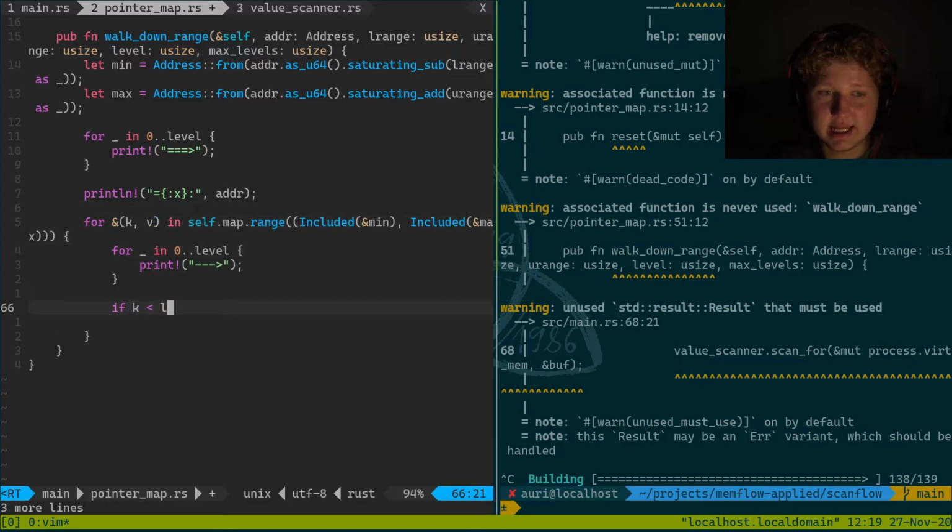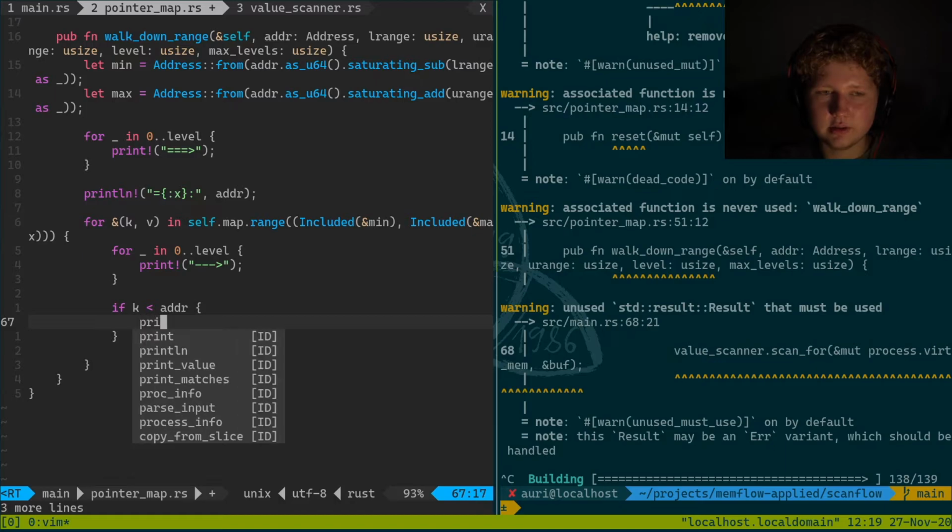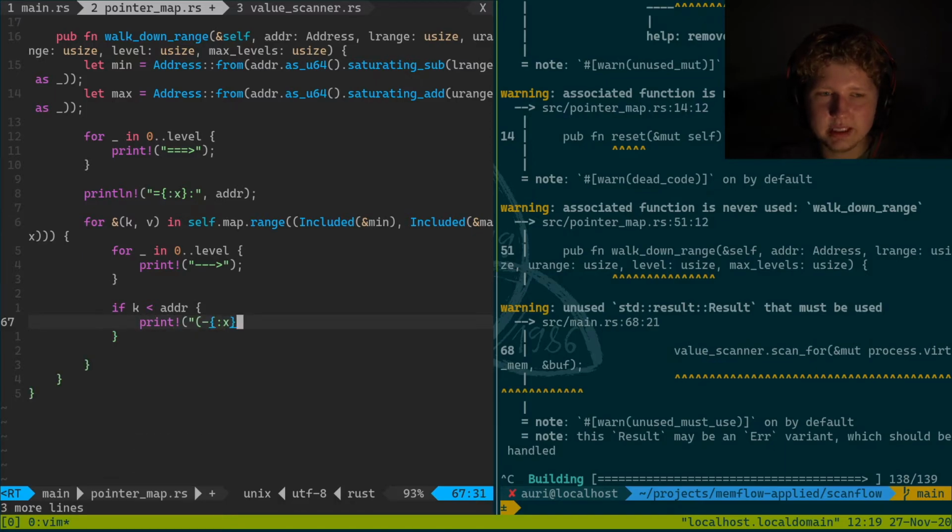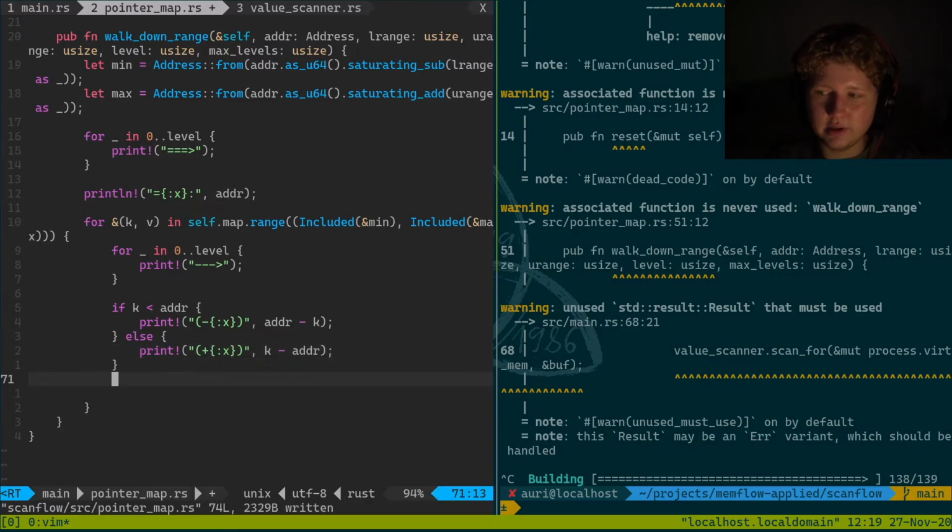If k is less than address, we're gonna print minus offset because k is less than address, so it's gonna be minus something. And it's gonna be minus address minus k. Else, it's gonna be a plus offset and plus k minus address. And then we're gonna print the line of the actual value, which is k points to something, k to value.